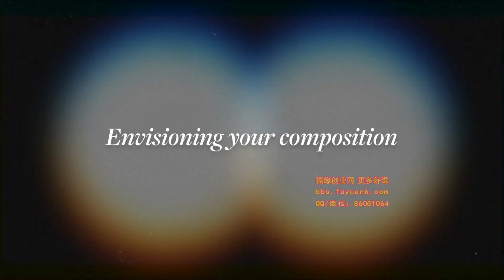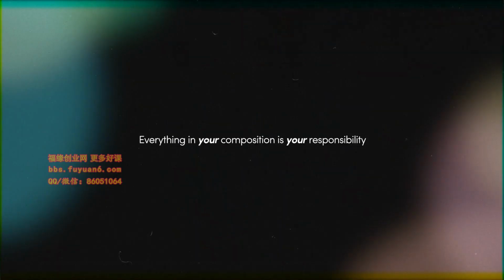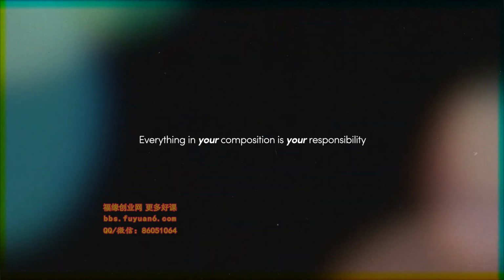Okay, that was a lot about compositional structures that have a baked in implied meaning to them, but the other part that goes hand in hand with that is actually the positioning of those elements. Now, remember, like I said at the very start of the lesson, as a photographer, everything in the composition is your responsibility. Yes, wonky horizons, that random dude in the corner, blurry subjects, that misfire, all of those things are your responsibility to fix. Get intentional with the placement of your element, and you'll find that your photography will improve significantly.